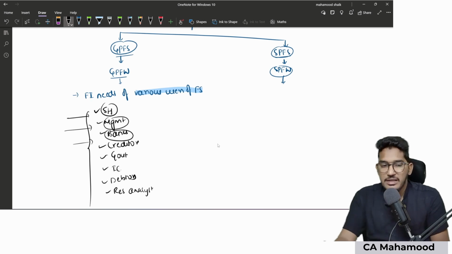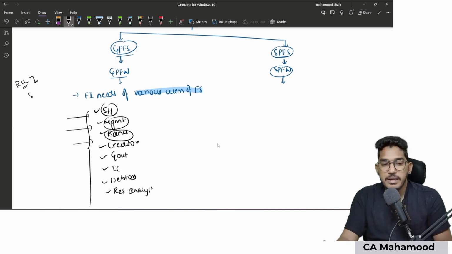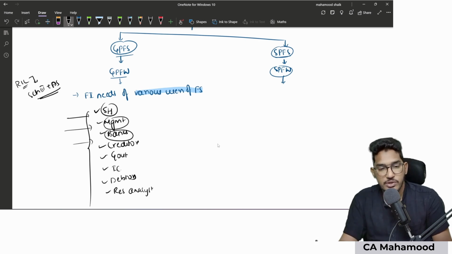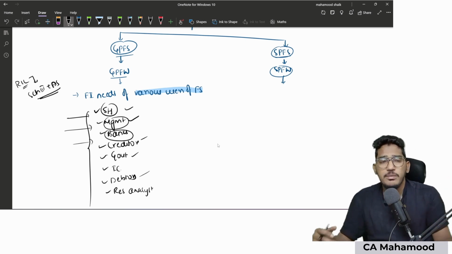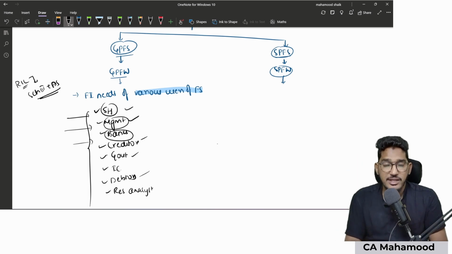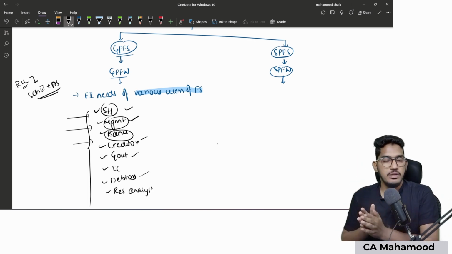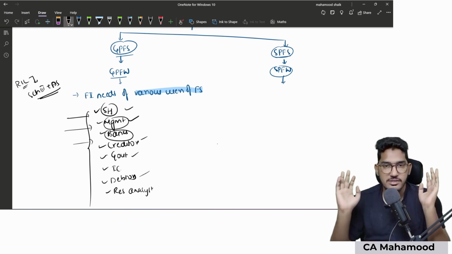No. If you take Reliance Industries Limited, they will release one set of financial statements which are prepared as per Schedule 3 and accounting standards. Once they release these financial statements, the single set will be used by shareholders, by management, by creditors, by the governments, by the debtors, and by various other users. So if you observe, we followed one rule here, which is Schedule 3 and accounting standards, and this framework is capable of meeting the financial information needs of so many users of the financial statements simultaneously.